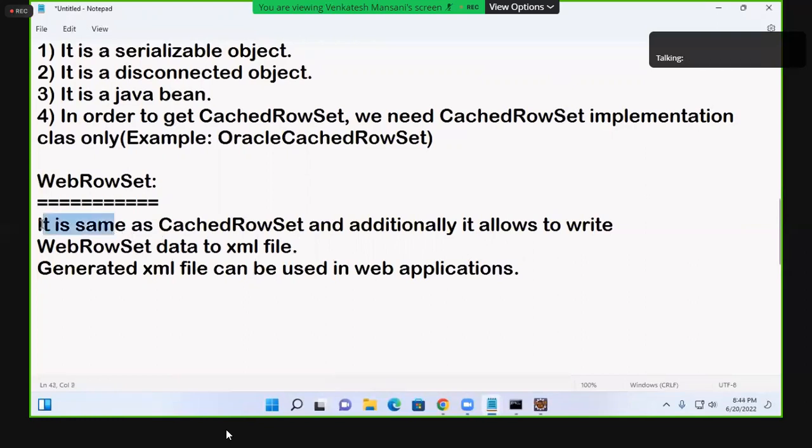See, whatever you studied in cached row set, same: serializable, disconnected, Java bean, everything is the same.